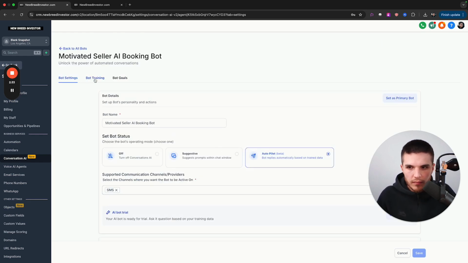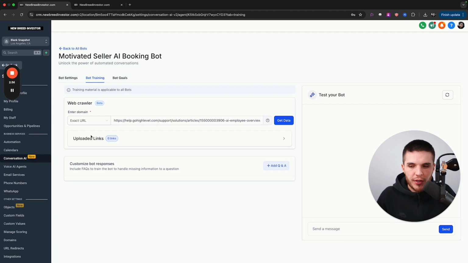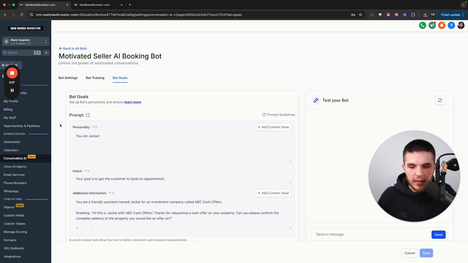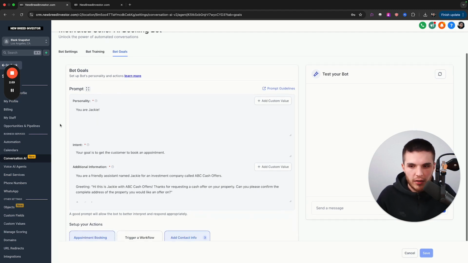So then you can do optional training. You can put in different URLs to your website or other websites to get information that the bot will need. I haven't messed around too much with that. I've just found that a simple Google Doc or question and answer works really well here. But now to the new feature, I just wanted to show you that in case you're new to the feature entirely, how to get set up.